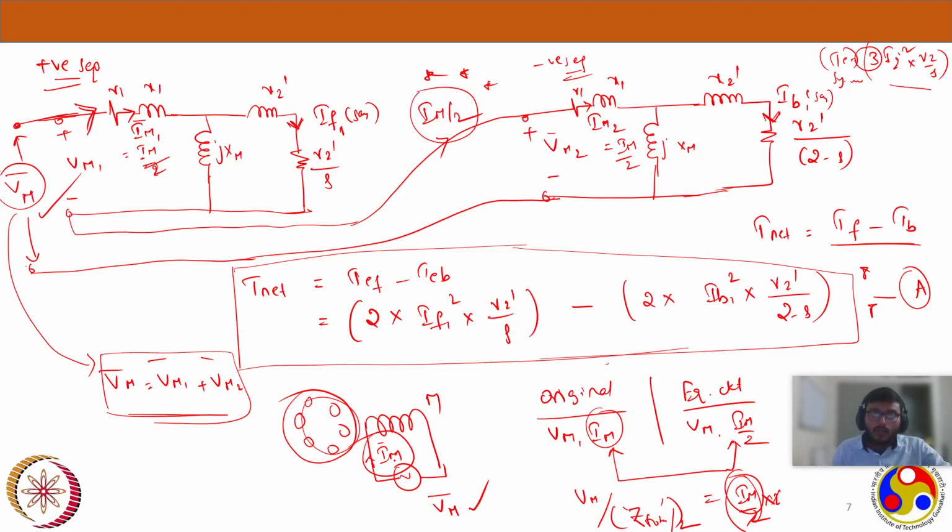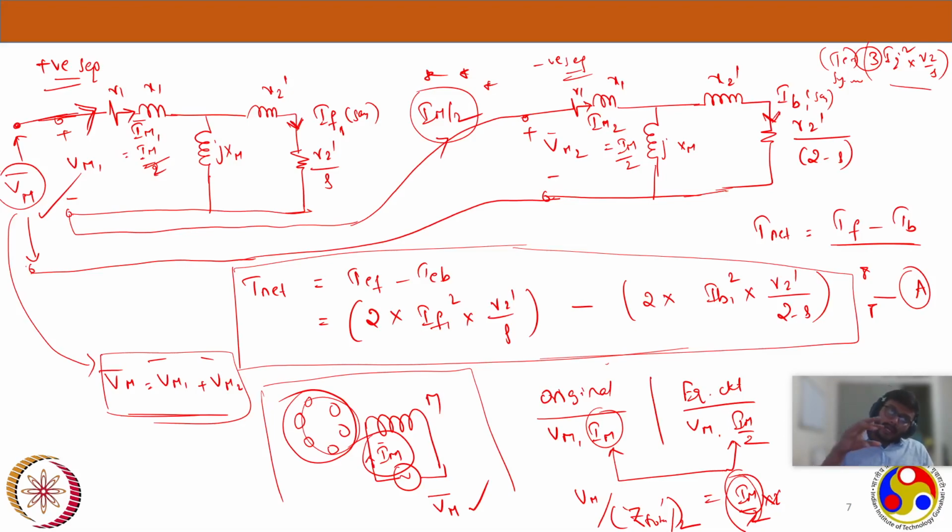We are trying to make the equivalent circuit for the single phase induction machine. To analyze any machine, we need to do it from the equivalent circuit. We found that a single phase induction machine can't have a starting torque because there is no other field; the stator field and rotor field act along the same axis, and they should be displaced in order to have a torque. So we find that starting torque is not there.